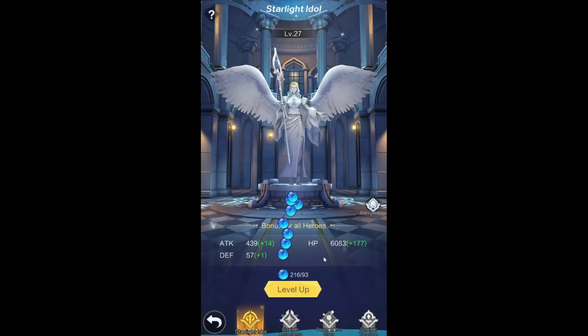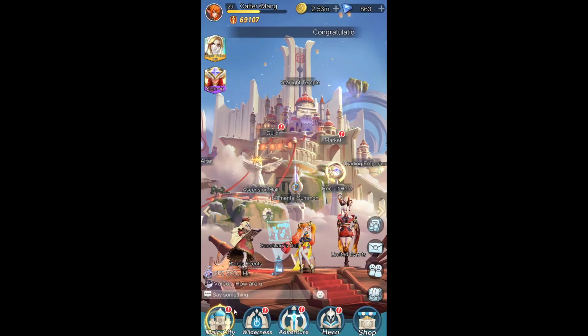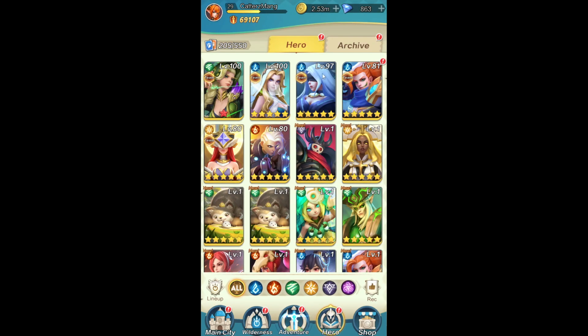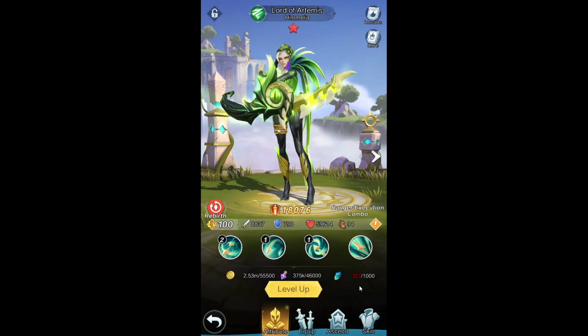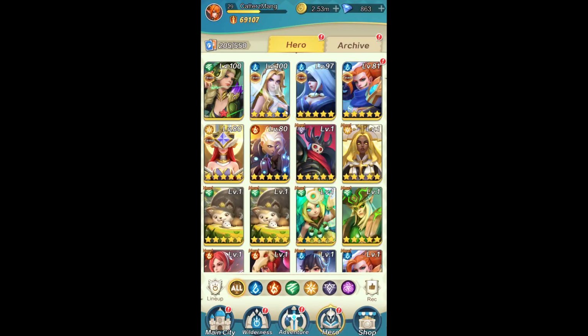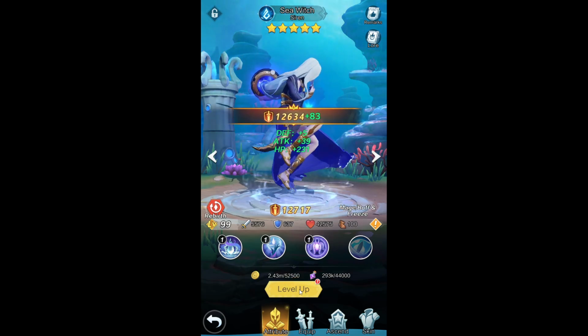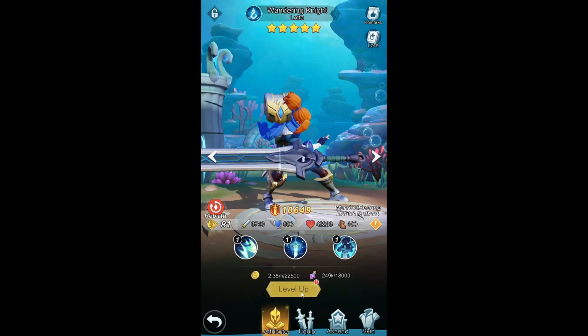Starlight Temple. Go up another couple of levels. No, we're not gonna get anything from the guild. If we go to our heroes, what can we do with her now? We can level her up once we get 1,000. She's at 18,000 now, which is good. She can go up another two levels. Friends of Justice, time to show up.